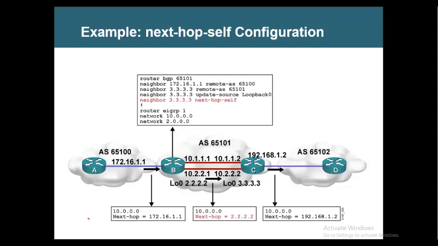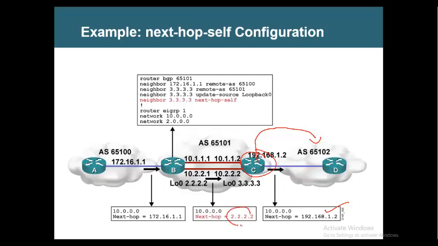Right, so correct. RC, when it advertises to RD, will put its own address, for which you no need to say next hop self. Because it is an autonomous system by autonomous system protocol, when a router gives a route to another autonomous system, it must put its own address, and should not carry whatever comes in.